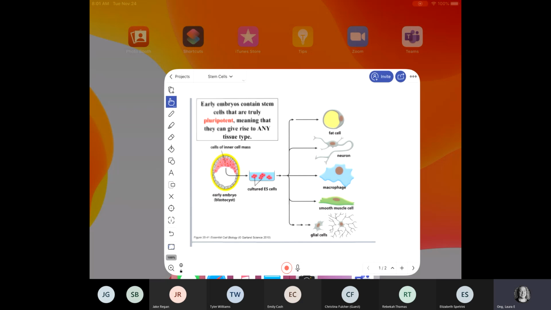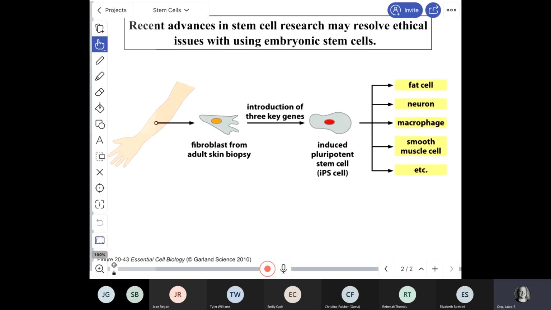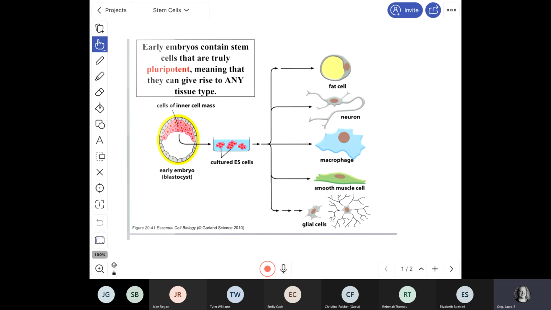Okay, so this particular slide here and this one are the ones that I want to talk about before we go on to cancer because they're kind of related. We had talked about last time the concept of having stem cells that are not differentiated and they have potential to then turn into any other kind of cell. And that ability has a particular vocabulary word that I want you to know called pluripotent.